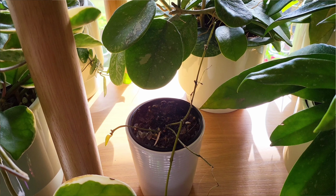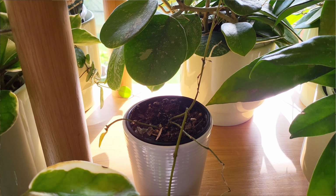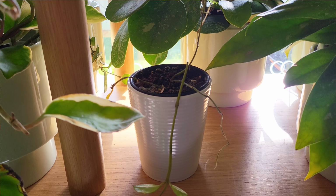Falling leaves. If you're finding one or two of your Hoya leaves are dropping, especially in winter, that's quite normal, it's quite common. I wouldn't worry about it. However, if you're finding all of a sudden a lot of your Hoya leaves are dropping, then it's a common sign of root rot. So check the roots on your Hoya.